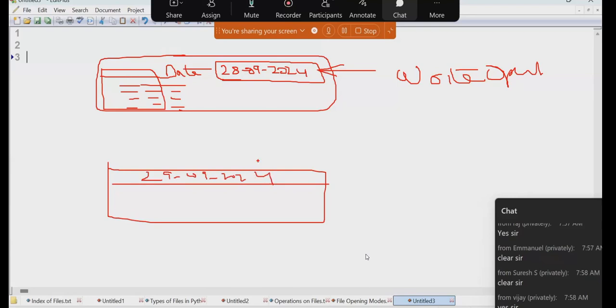Are you following me? So can I open the 28/09/2024 file on the 29th? No. That means you are opening 28/09/2024 exclusively on that day, in write mode. In the lifetime you open the file only once, in write mode. Similarly, 29/09/2024 you open exclusively once in the lifetime, in write mode. That means you cannot open the same file name of the previous date today. This indicates I want to open the file only once, in write mode.